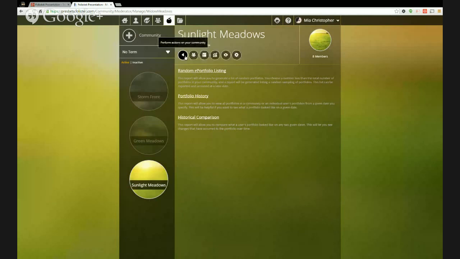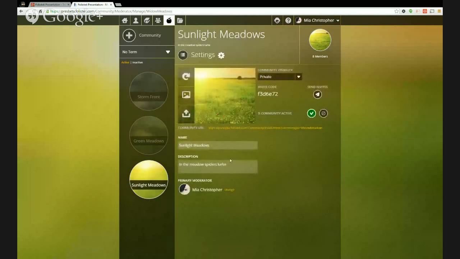we've started to collect. The final option here is for your community settings, where you can change the name of your community, change the description. You can change who the primary moderator is. Oftentimes there are multiple moderators of a community, and this is going to become more relevant, not only now as to what avatar displays for that community. I see this playing a role in the future when we get into some project scoring components.